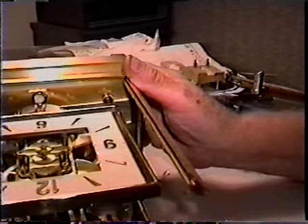Okay, I'll take and put this onto my stem. And I'll put the screw on loosely, because there's something here that I like to pass on if I can. I'll put it this way so you can see it better. When I have the suspension spring in, and it's laying flat this way, what I like to do is put my roller in line with the cross arms on the balance. So this almost puts me in beat with the clock.